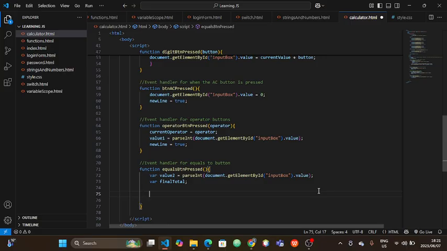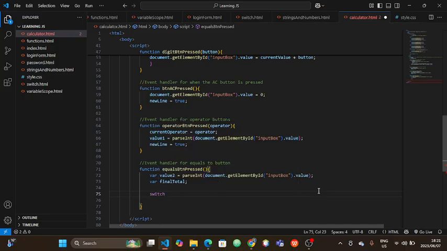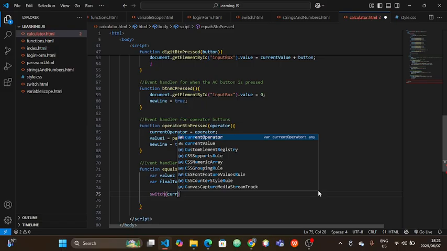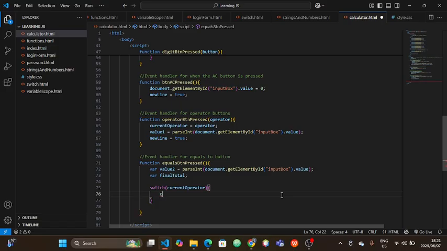We're going to do this using the switch statement. So we're going to use the switch to interrogate current operator, put in our curly braces, and then we put our cases. So we start with case plus, and then put in the colon.